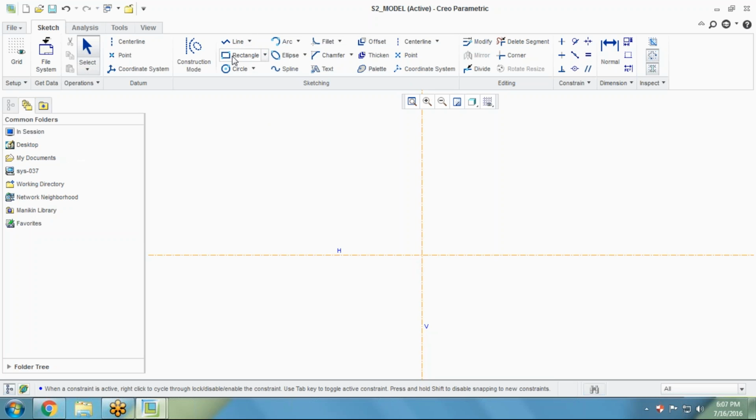So first toolbar I am just using, that is rectangle. So in rectangle you have four options. One is Creo corner rectangle. So first point we have specified at this area, second point we have specified like this. So you'll see the lines are coming in H and V position. So this will be automatically in horizontal and vertical position. So we'll see there, if I'm just dragging the mouse, I'm not clicking anywhere mouse button. I just provided one rectangle.